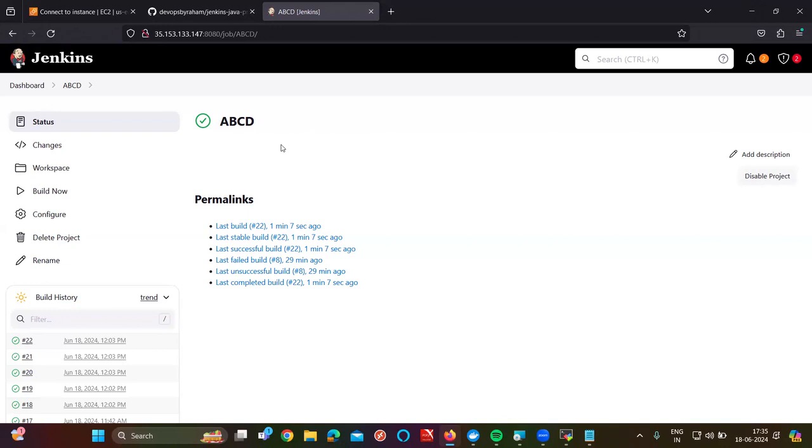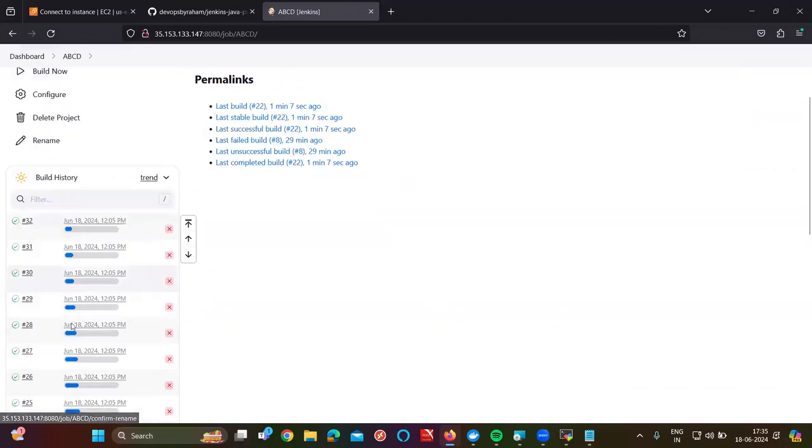Consummate in the dialogue, right? So that is going to happen. So here also now Jenkins is going to feel the same thing. Why am I getting this much load? So 1, 2, 3, 4, 5, 6, 7, 8, 9, 10. I'm giving build now 10 times. How many times? You can see 10 jobs are running.